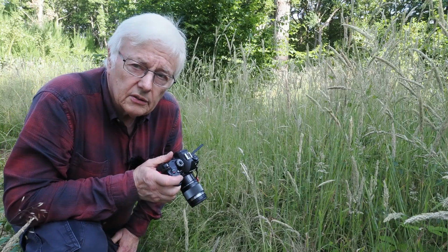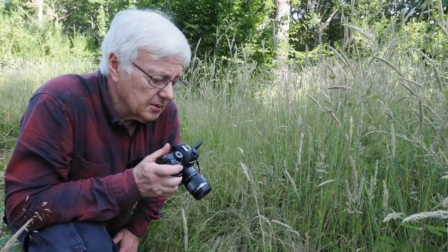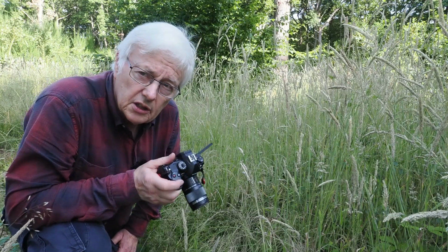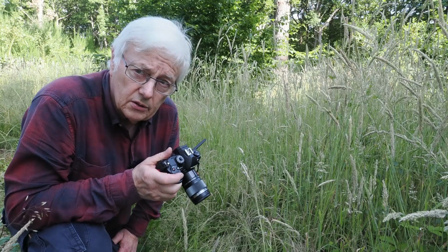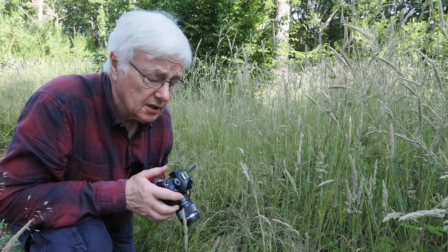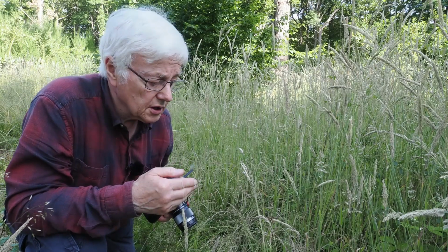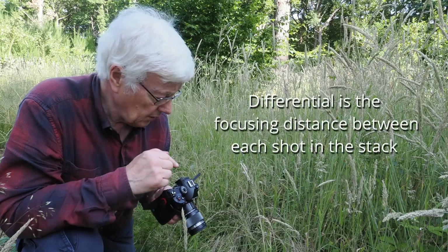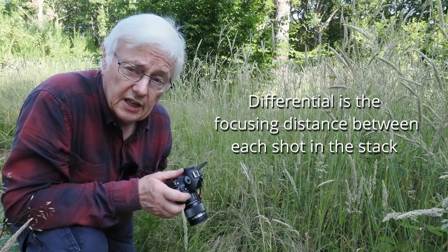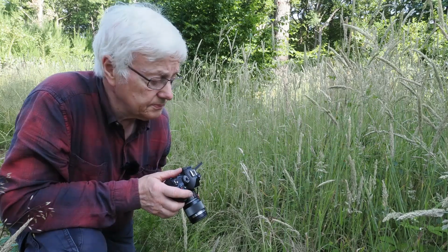So here I've found another heath fritillary butterfly. This time I'm not photographing it sideways on, I'm photographing it head on. So I'll be photographing head first with the antennae up. That means I'm going to need a lot more depth of field. So I've changed the differential on the focus stacking. I've also increased the number of shots to 12.